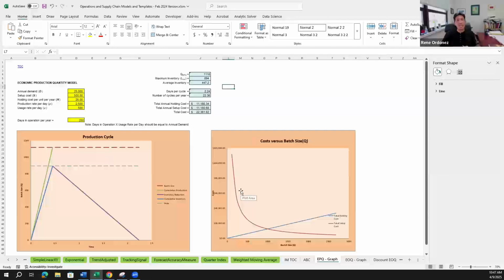This is something that I use extensively in my strategic operations management class in the MBA program, where we focus on the concept and the application, and not so much on the manual computation aspect, which is really more time consuming and not as efficient in terms of explaining the model in application.